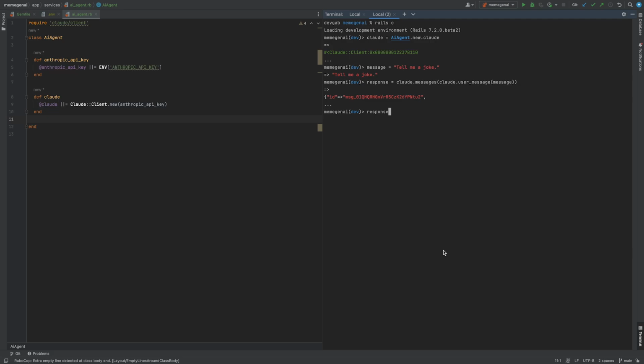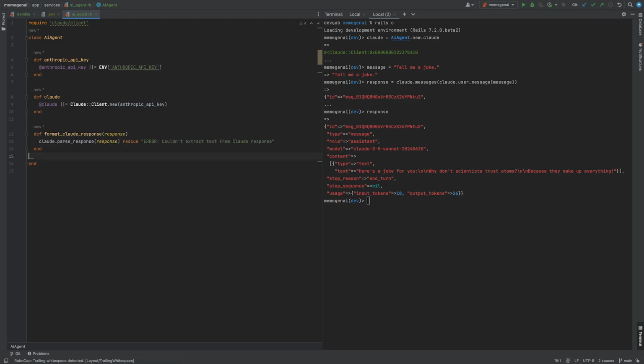As you can see, it's a hash with a bunch of information, but the main bit we're interested in is the content text. claude-ruby gem provides a parse response method to give us just the text that we're interested in. So let's copy in a shortcut to that into our AI agent class, reload our console, and now it's a simple call to get the formatted text response.